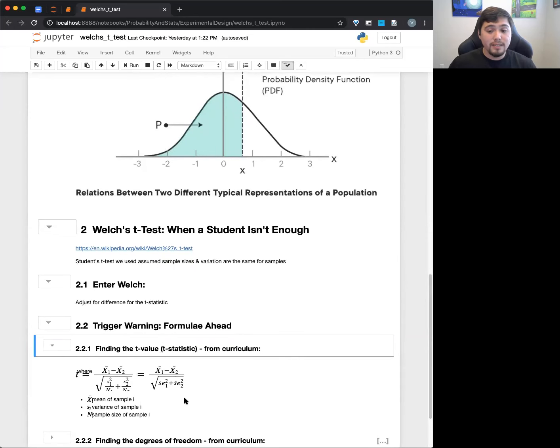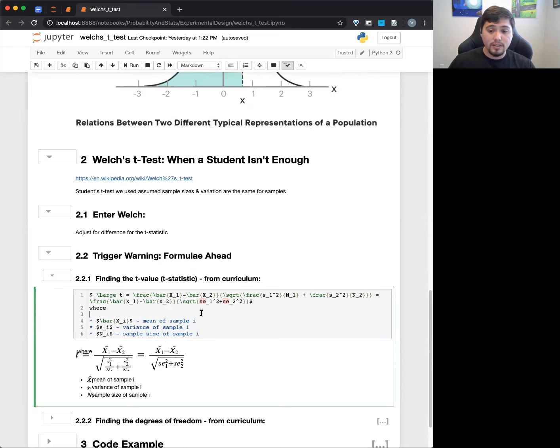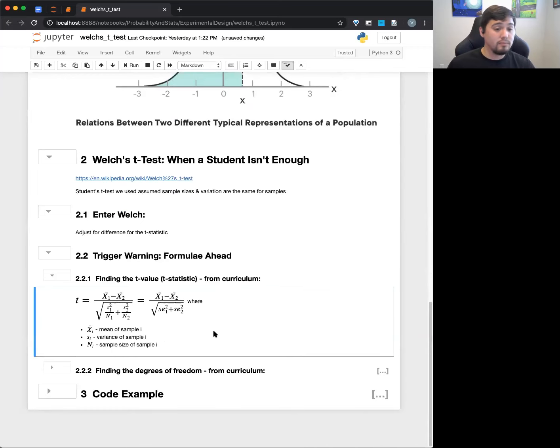So basically, I'm going to show you this really scary formula, which is: look at it, appreciate it, like, oh, wow, that's really scary. And then don't worry about it anymore. Basically, the main thing you have to know from this is that we're comparing two samples. This is x1 bar, x2 bar. This could also be x minus mu, depending if you're talking about a one sample versus a two sample, right?